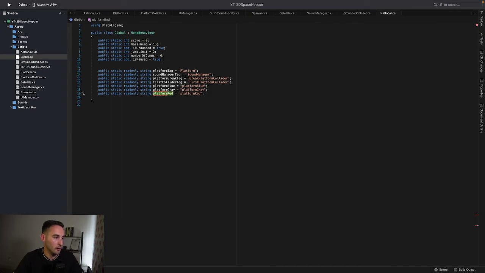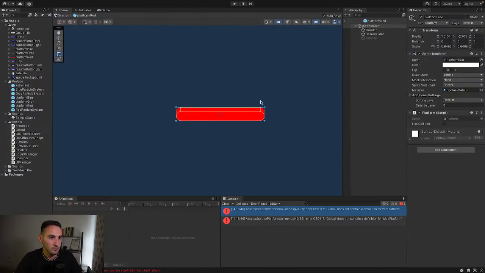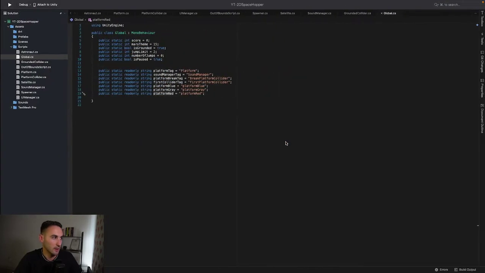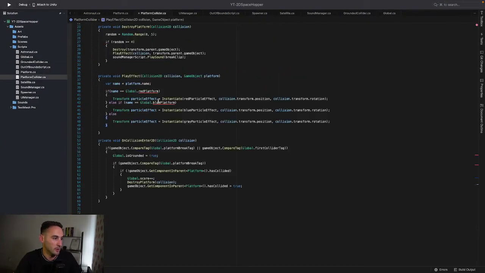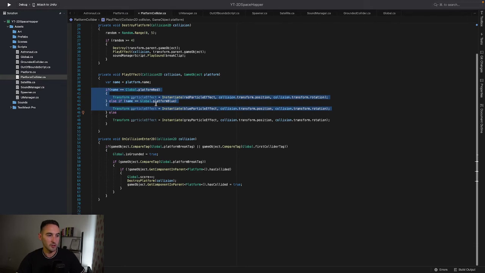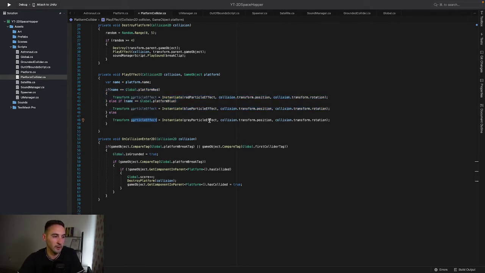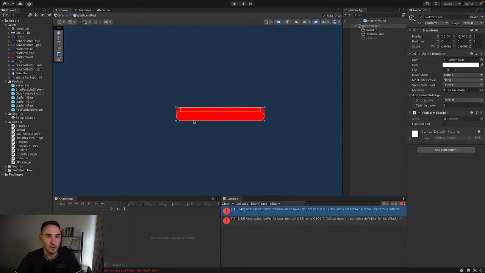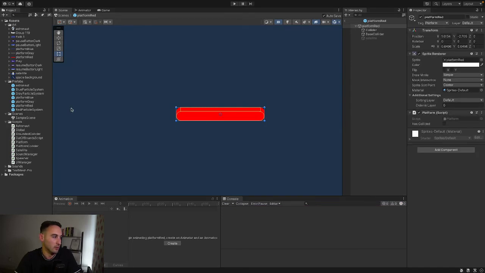So we need to go back into here and change these. So this will be platform red, and this will be platform blue. And then obviously if these two conditions are not met, then the default one is going to be the gray particle effect, which is why I think it was playing the gray one.